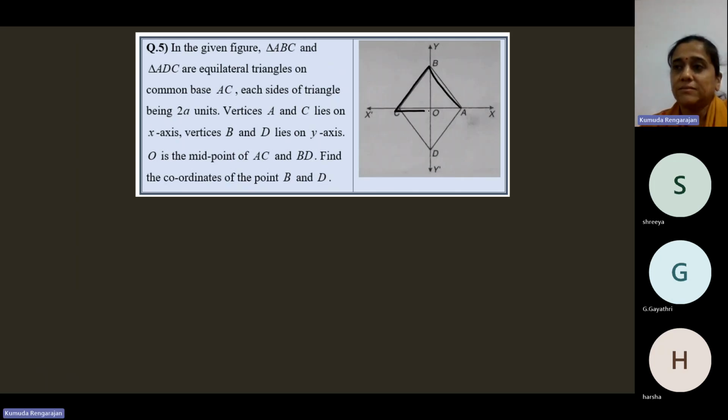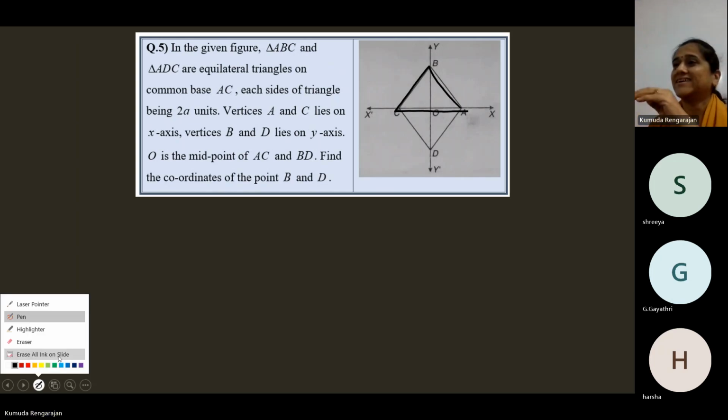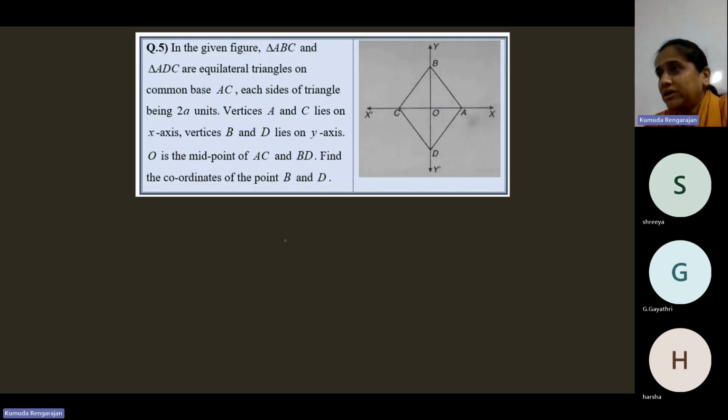Triangle ABC. Otherwise, you're looking at the bottom, close your eyes. Not you. The next boy. He is looking at the bottom, closing his eyes. This guy is looking down on the ground. Don't scold me in your mind. I'm helping you. Okay? Identify your mistake. Mistake of not looking at the board when you're supposed to look at the board.